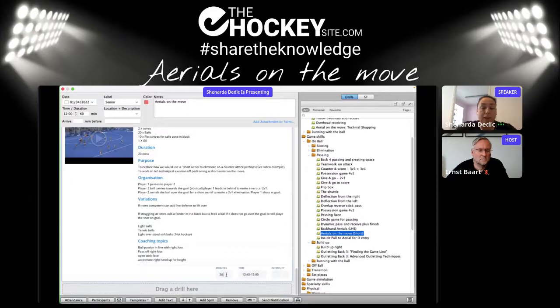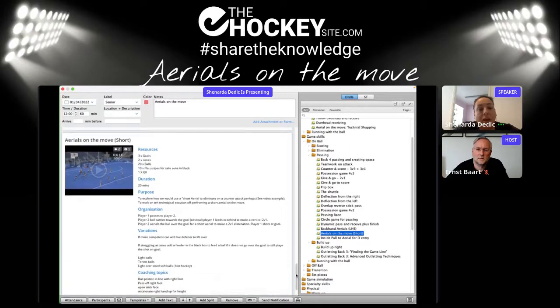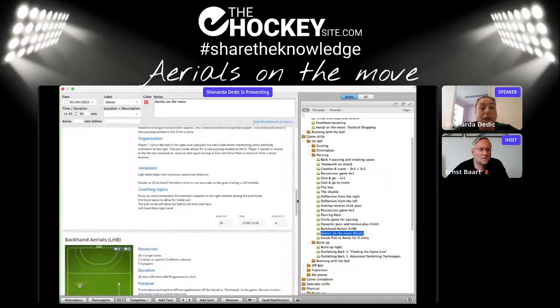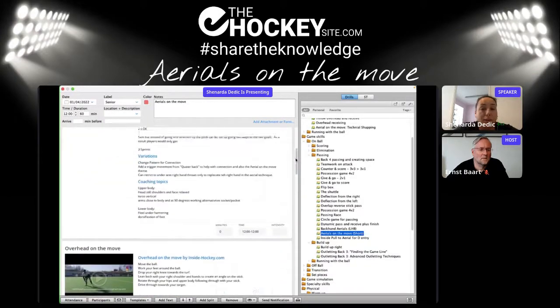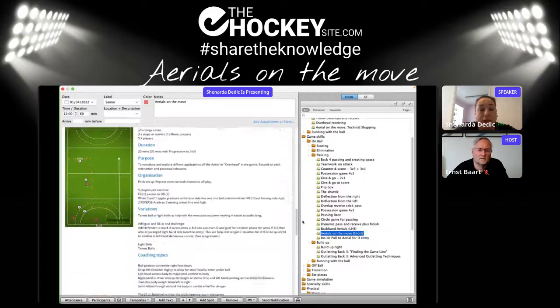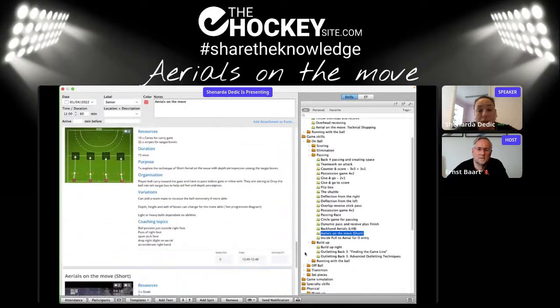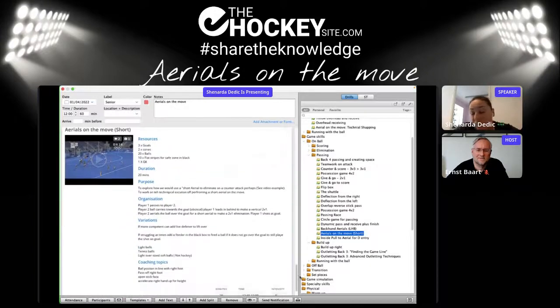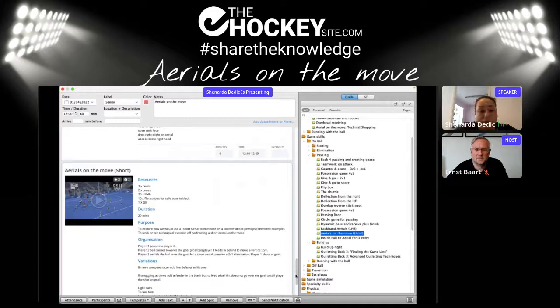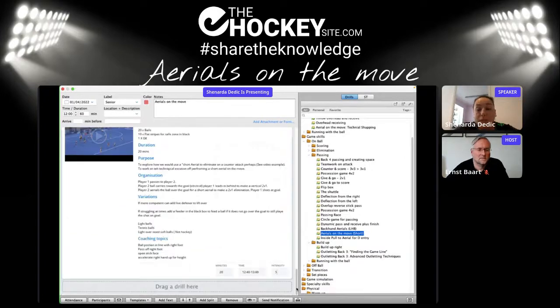And again, this probably wouldn't be that intense. We're at 4, it would be higher if we were at 3v3. And essentially, those are 3 workshops for you to either rotate rounds for 90 minutes, so 20 each, including the technical. If you went 3v3 on both, they would be roughly 30 minutes each. You'd probably spend 10 minutes on one and then 20 minutes on the others. But those are 3 situations where we would use the aerial on the move.